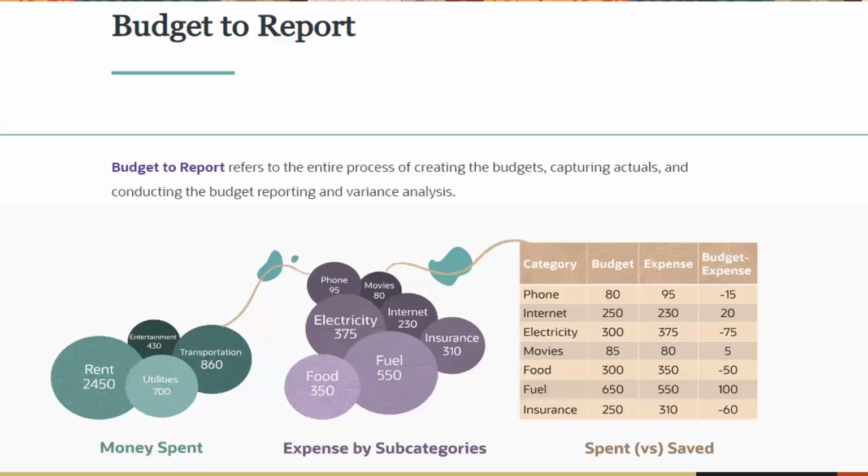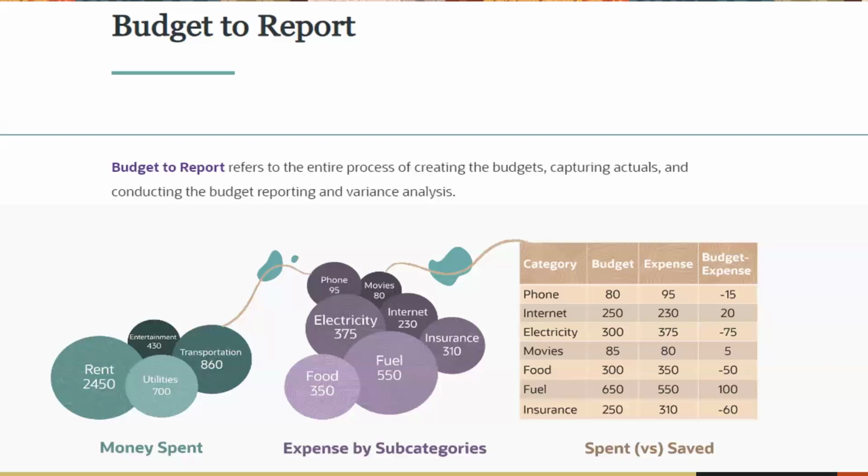Okay, so this is the budget to reporting process. Say GL, using the data we got from the subledgers, whatever we discussed. This data will be reached to ERP, I mean GL. In the GL level, what we can do is create reports.